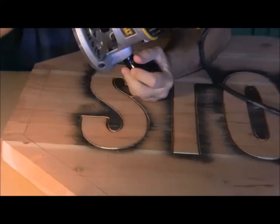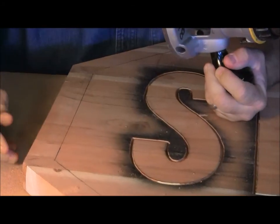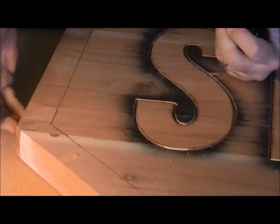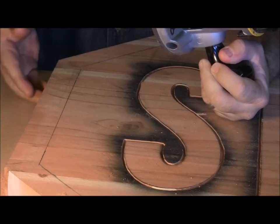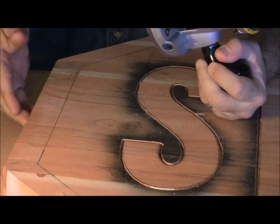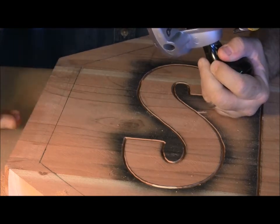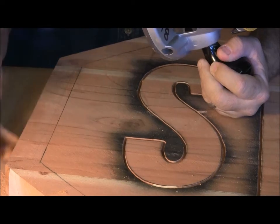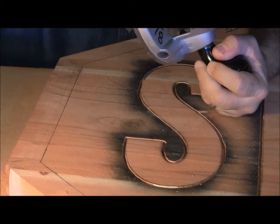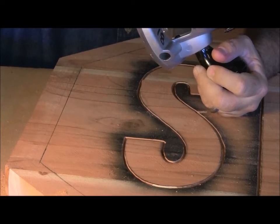Now, this is a technique that you guys have seen me use on a few of the other videos, where my right hand is going to follow the edge of this board all the way around. I'm going to cut these one at a time and then rotate and cut another one. And that's going to help me hold this straight line as I'm coming down the board. You guys have seen me do this before, but probably not quite in this context on a fairly good size.